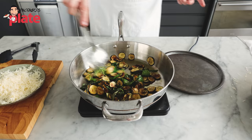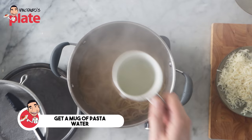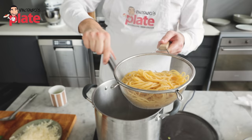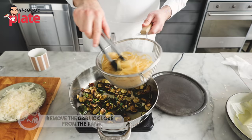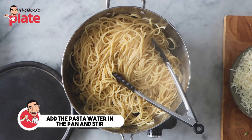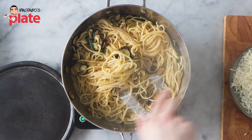Let's take the pasta out and put it in the sauce. Before we do, let's get a mug of pasta water — it's full of starch. Look at the color of that water. Full of starch, which will help combine the ingredients with the pasta. We remove the garlic and put the pasta in. Let's be generous with the pasta water and stir the ingredients. We want all the starch from the water to combine everything, and the water will reactivate the beautiful zucchini.